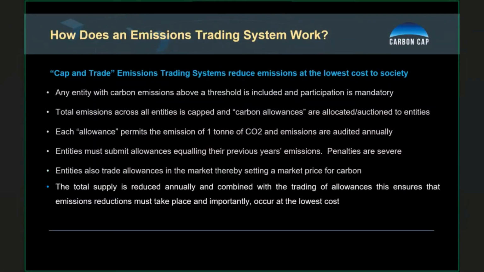By trading the allowances between the parties, they quickly learn who has the lowest cost of stopping emitting carbon dioxide. And as soon as the carbon price hits that level, that company stops emitting. When the carbon price rises to a higher price, then another whole set of companies find it makes sense to switch to another industrial process that emits less or no carbon. So the key objective of this policy is not only the environmental objective of capping and reducing, but we want to do it at the lowest cost. And that is what cap and trade delivers.